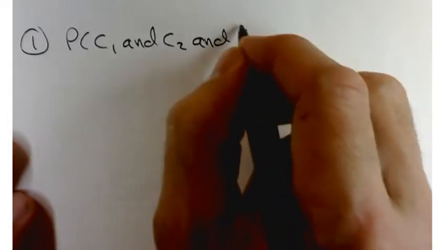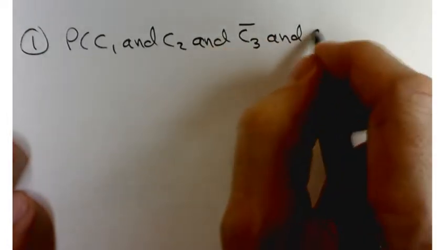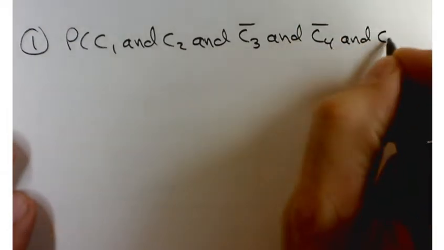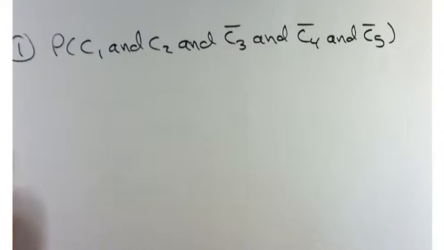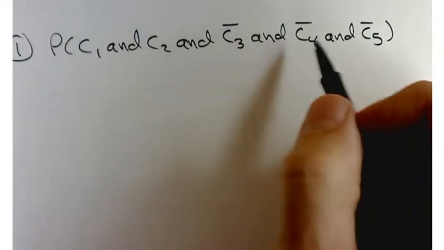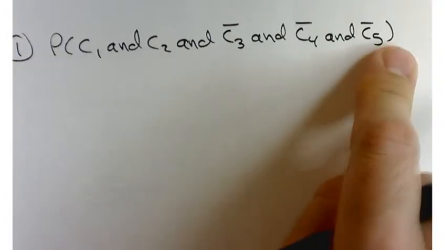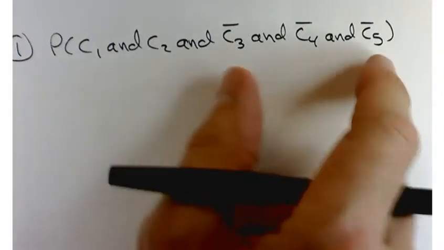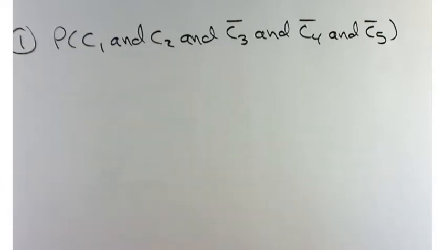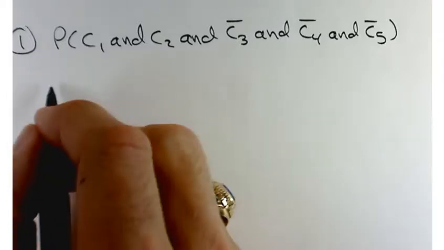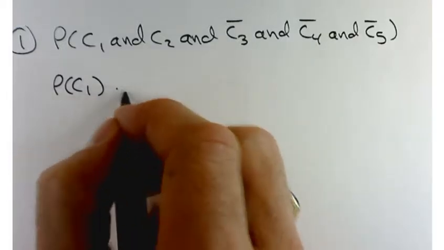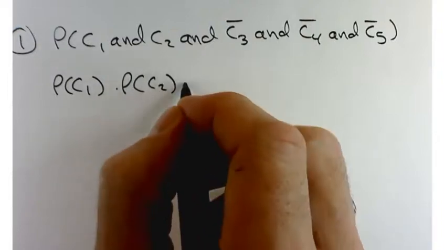And the third one is not happy. And the fourth one is not happy. And the fifth one is not happy. Well, these 3 aren't, those 2 are. So here's a compound event where 2 people are happy and 3 aren't. Is it reasonable to assume that these are independent events? That is, your opinion on this subject has no relationship to somebody else taking it at random. Is that a reasonable assumption? Yeah, seems pretty reasonable. And because it's reasonable, I can turn this into the product of probabilities. And that was the point of our discussion before this problem.